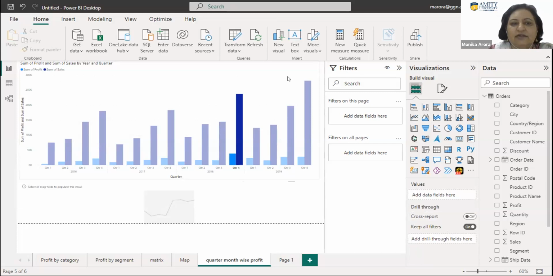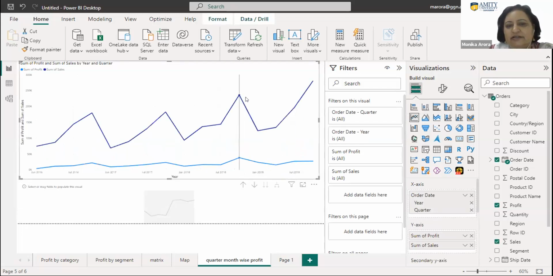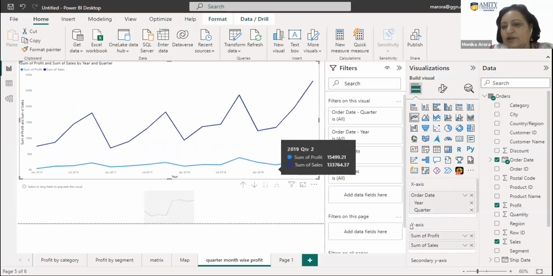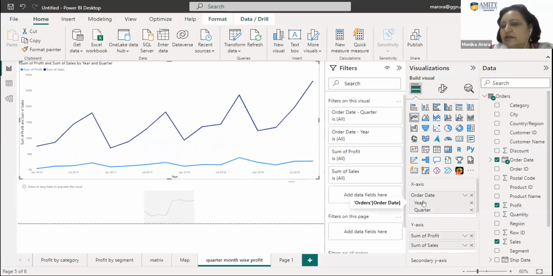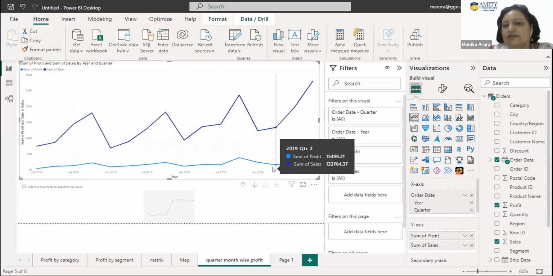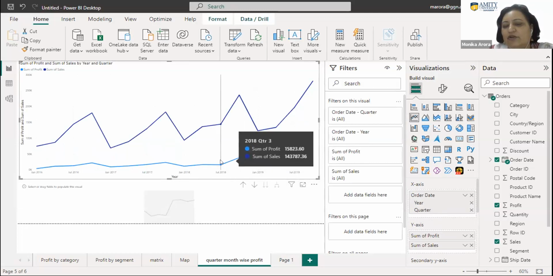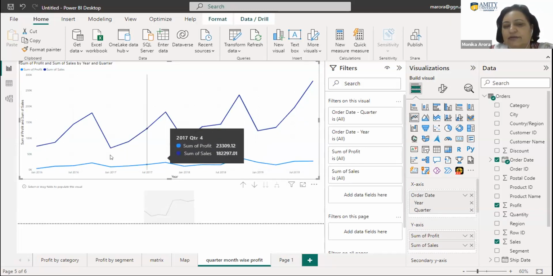So you can select the old one, and then you want to change the graph. Right, so this is according to the question. If you want to see what all I have covered, the year as well as the quarter. Right, so months are not covered. If you select the months also, then it will show you. So it is showing you only the quarter, quarter 2, quarter 3, quarter 4, and so on, and the profit also according to the quarter.